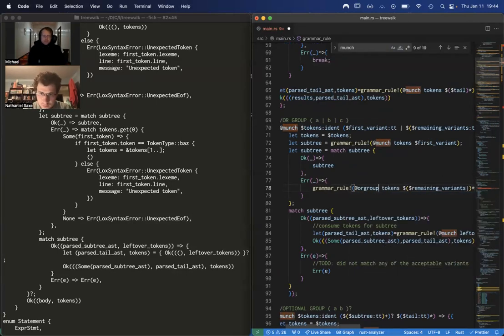For that, we'll need to change the base case a little bit.